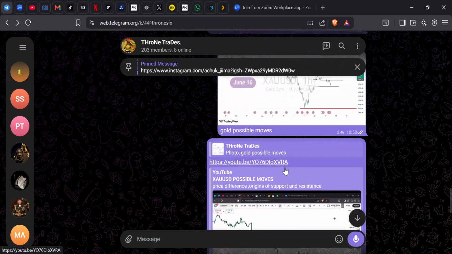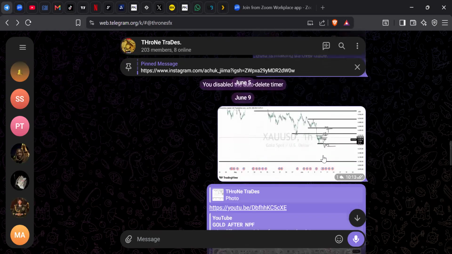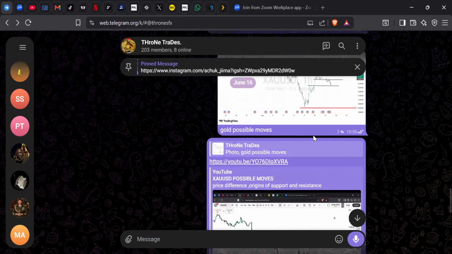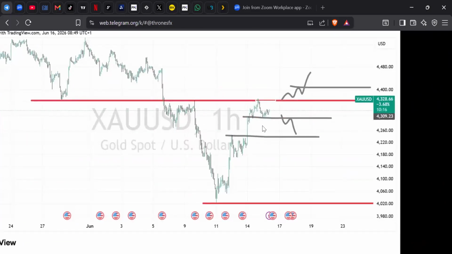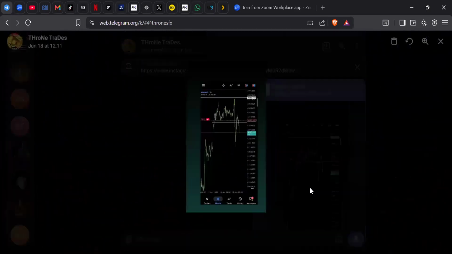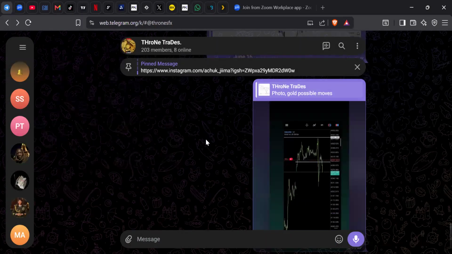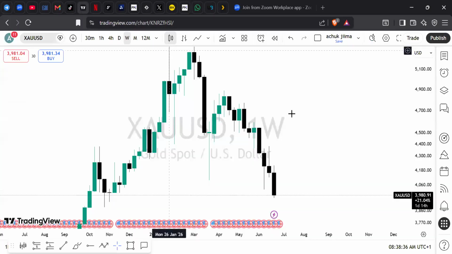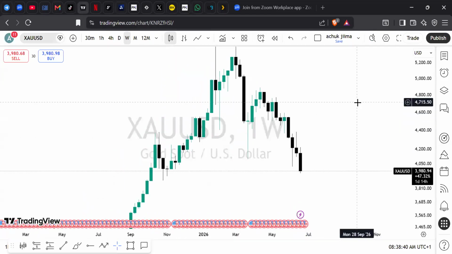So this was the breakdown here. This is the analysis where we were expecting it to play out. This is the play, the downside. And then this is the trade. And most of us have been swinging it for the last 5 days. So all that move, been swinging it. And now today we are actually done with that sell and we are at the weekly low. So let me break down how we're looking at gold now.